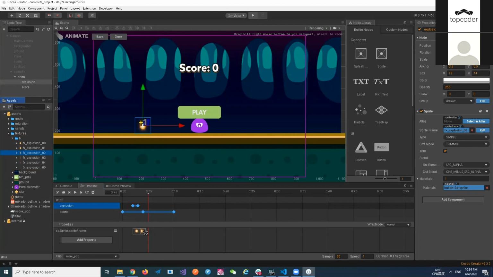So what we need to do is just set all these keyframes here to make them close enough.